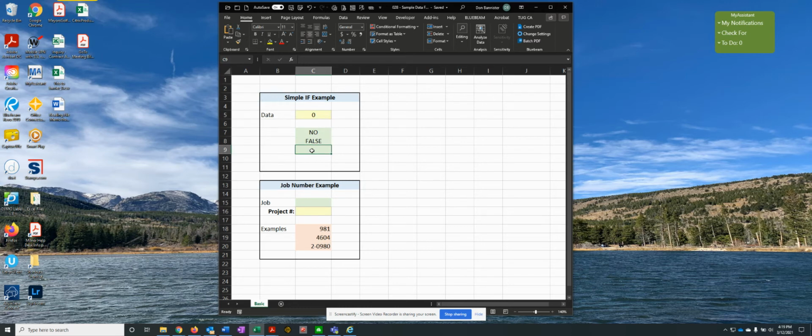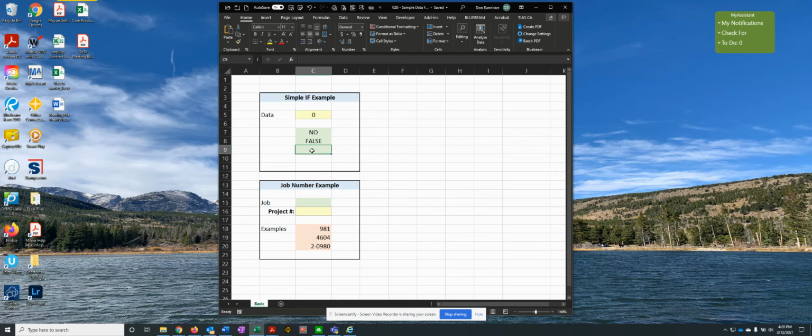The next thing we want to look at is you can make it more powerful by what they call a nested IF statement. In this example, I want to say if C5 is 1, yes. If C5 is 0, no. And if I put any other response in there, it will say error, because sometimes you want to have something put into a cell or result that's specific, and if it's something outside that, you want to note that.